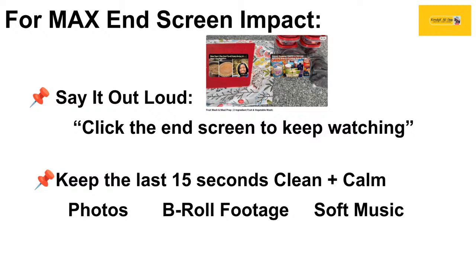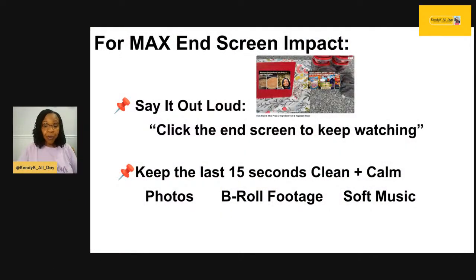YouTube is responding to the viewers. Let me say that again. YouTube is always responding to its viewers first and foremost. So if that viewer has been watching or binge watching your content already, it will likely take that as a cue that that viewer wants to continue to watch your content.